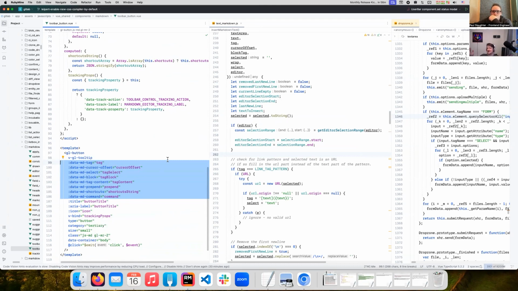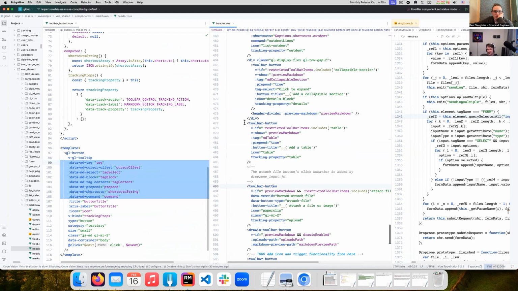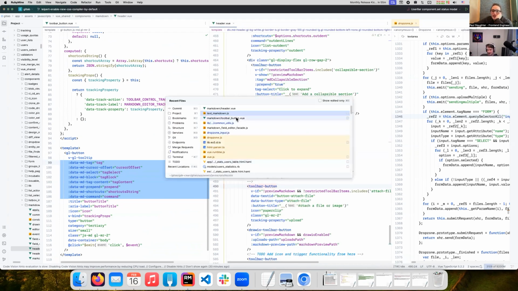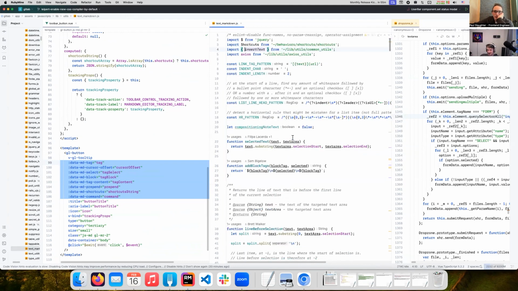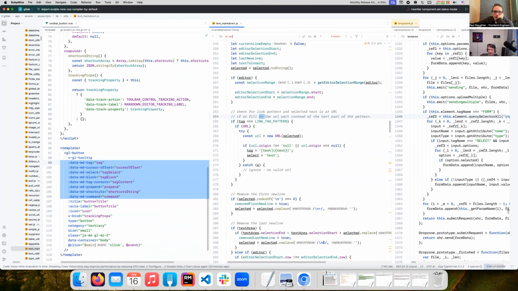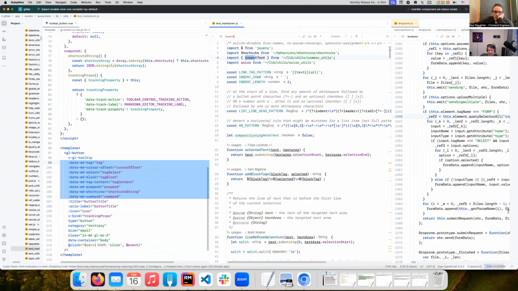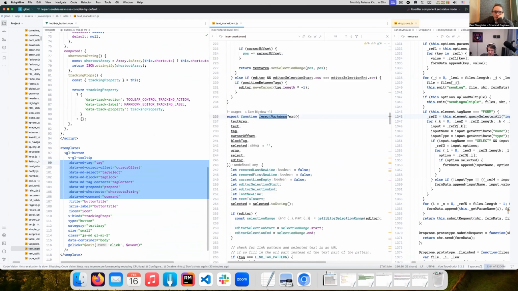Should there be like a data MD ignore? And if data MD ignore is on the text, we just never do the thing. Yeah, that's another way. I like that too. Insert text, insert markdown text.